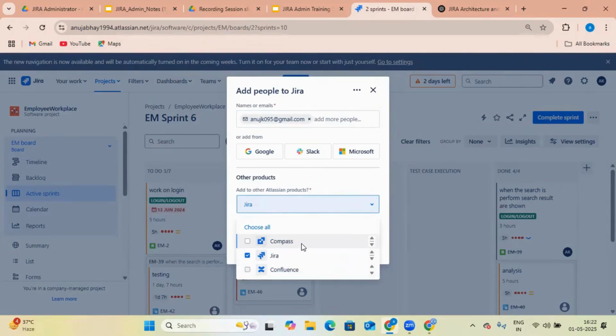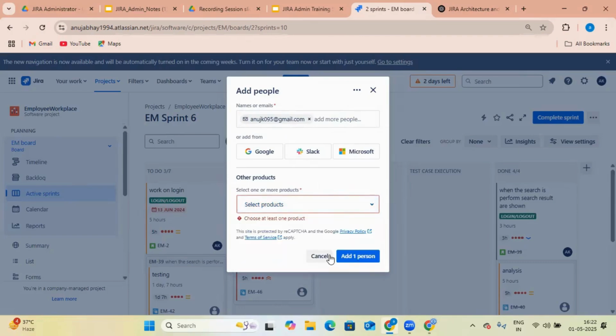Okay, this is Compass, this is other Jira and Confluence. By enabling here, we are giving this particular user permission to access the respective apps, Confluence, Compass. But by disabling this, the user will not be able to access Compass, Jira, and Confluence. So in this way, we are giving or limiting the access permission for respective users.